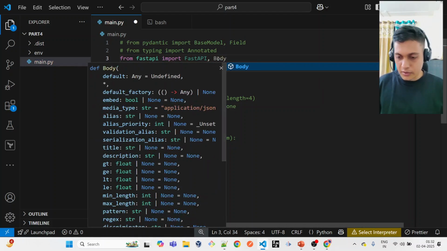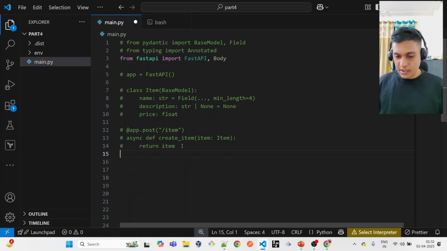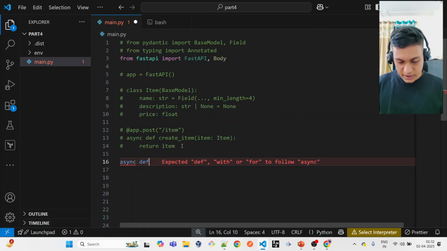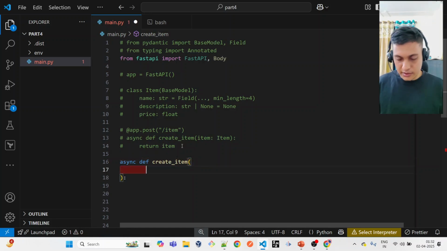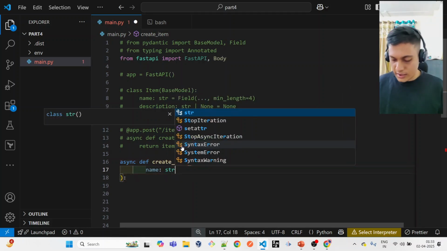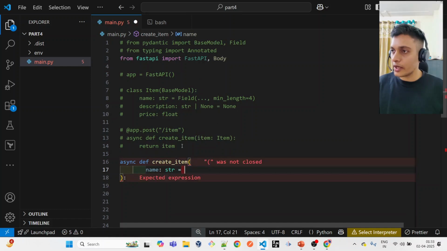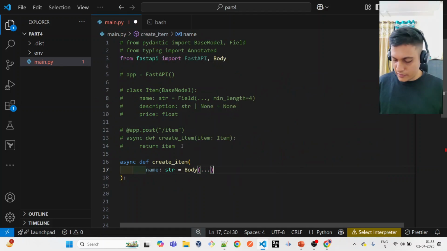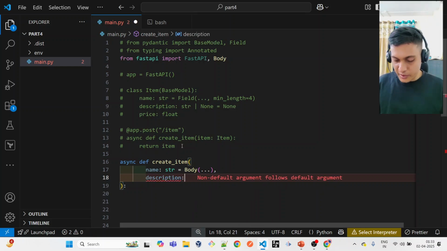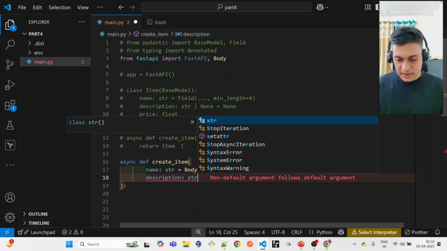We are going to import Body from the FastAPI library and let's create this method. Okay, so we have this async def, and we are going to use create_item, and inside this create_item, we are going to take this name. Again, we are going to use type hints because it is required in FastAPI Body. And with this dot dot dot, we made it mandatory. Again, we are going to use this description so that it will be easy for us to compare. It will be str description.